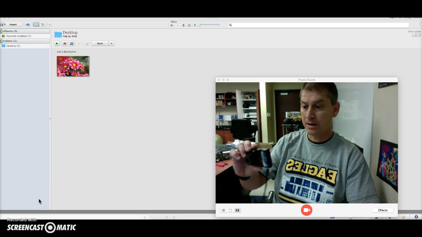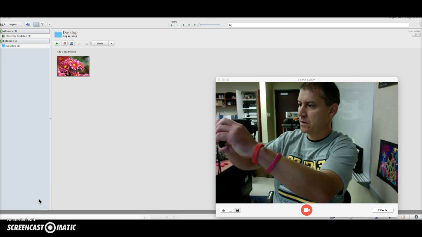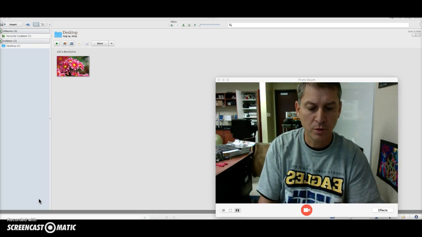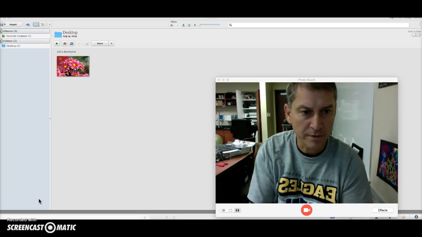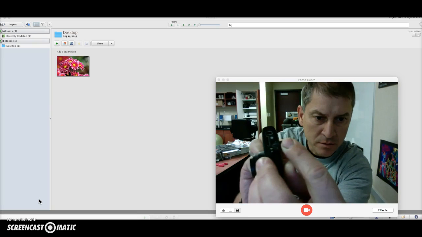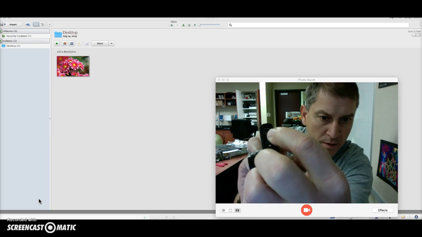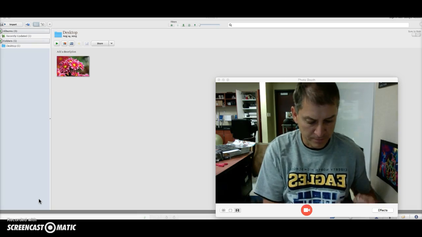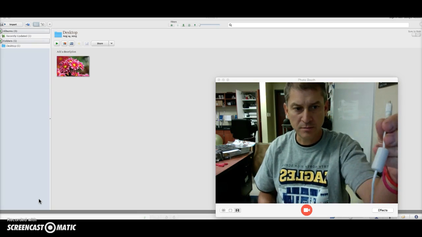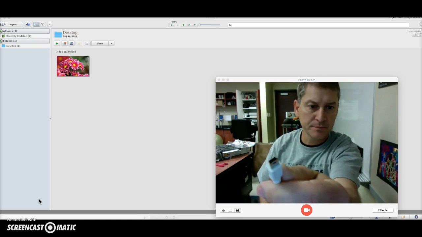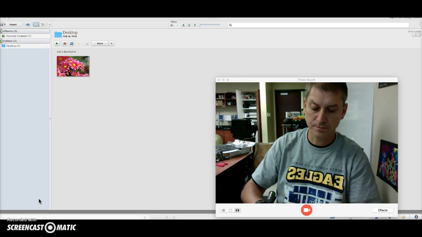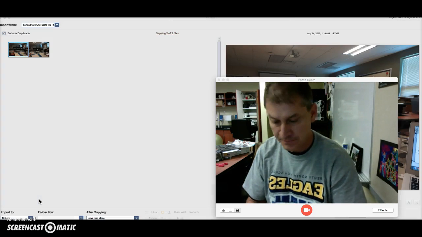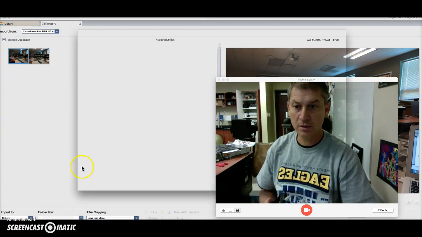Here I am with my handy dandy little camera, and I've taken a picture of the room. Simple. And I am going to import that photo onto the computer I'm working with. Right here you see there's a little port hidden here. Your camera probably has one too somewhere. And on the back of your computer there is a cord. It looks like this. It might be black. Has that end on it. And I'll plug it into that port. And what will happen is, if the camera is turned on, is you will see it do two things.